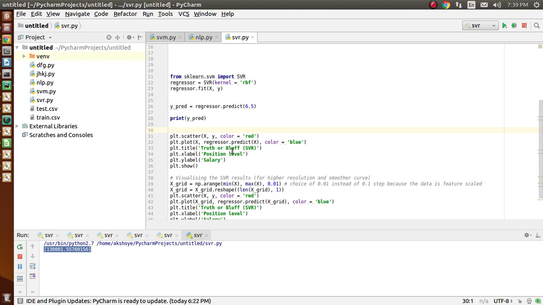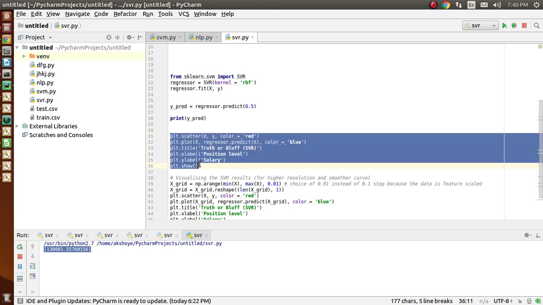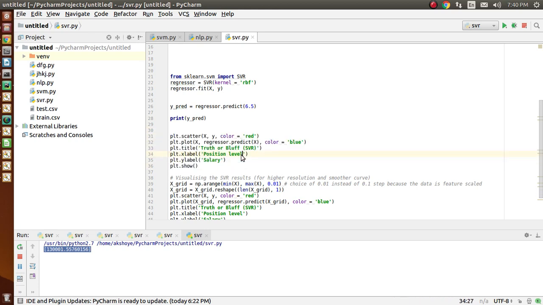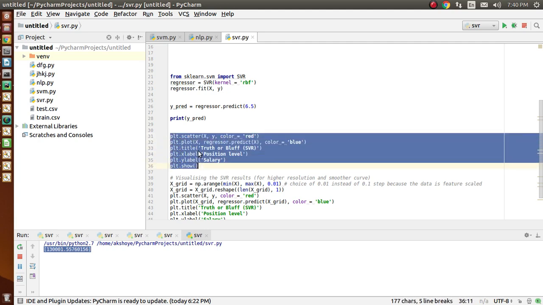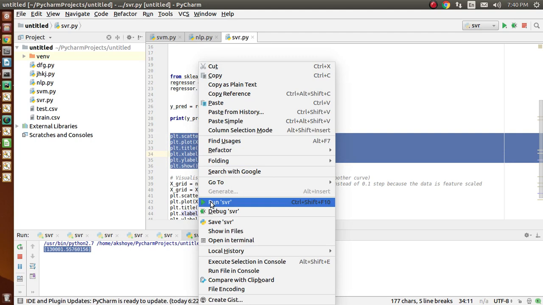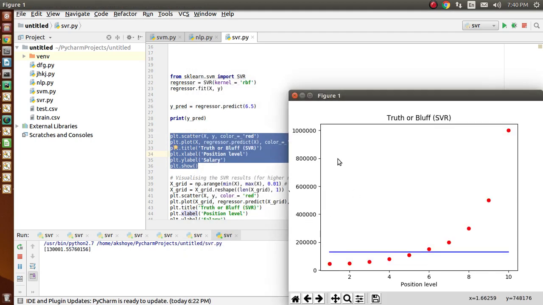Since we have used the Matplotlib module, which has multiple operations and is used for data visualization, this chunk of code is showing that. You can see after this chunk of code shows the graph.